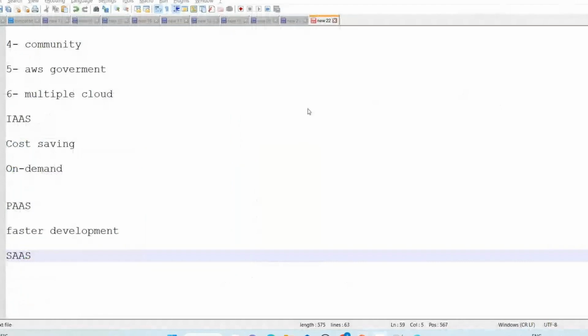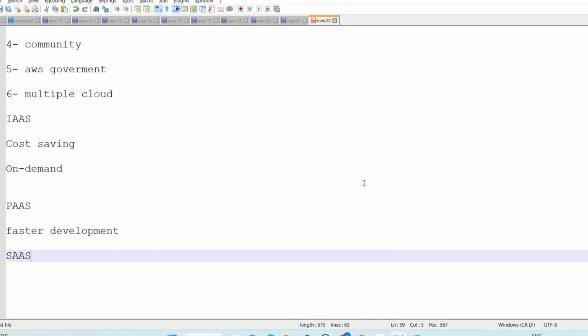So we have Gmail, Dropbox, Microsoft Office 365. We are just using all these things. We are not doing anything over it, right? And team, one more thing, SaaS always comes with a subscription model, like with Netflix. So with Netflix, it comes on the subscription basis, right? So you just need to subscribe, and you are good to go.